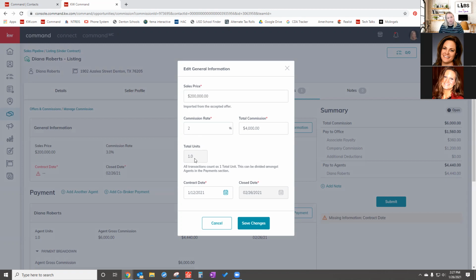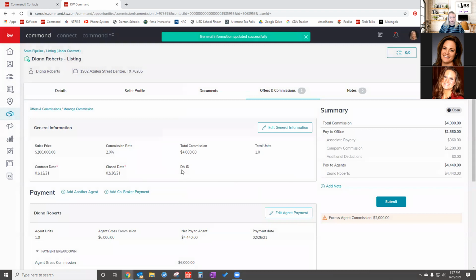Each opportunity is for one side of a transaction. So if you are in an intermediary, you need a listing opportunity and a buyer opportunity, and you would turn in a commissions request for both. That is because your buyer files never need to be with your seller files. They need to be separate, just like you're being separate in the intermediary. Yes, you are the agent in the middle, but you are not commingling any of that information. So that's why they are separate. This would just be for the listing side. And so you would only turn in the seller side. Now I'm going to click Save Changes.